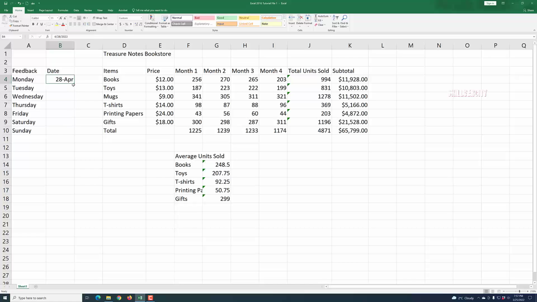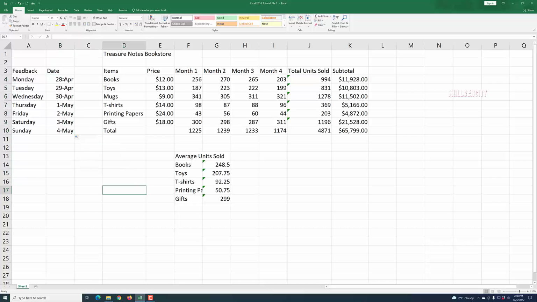The month of April ends in 30, so let's see if Excel knows to switch to the month of May when we get past April 30th. So now I'm dragging April 29th, April 30th, May 1st, May 2nd, May 3rd, and May 4th. So even with dates, the autofill knows exactly when to transition from April 30th to May 1st.